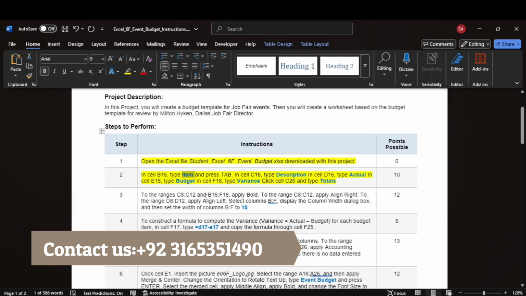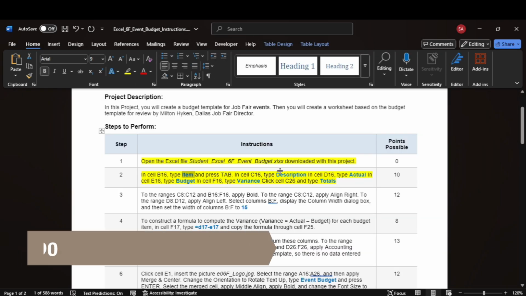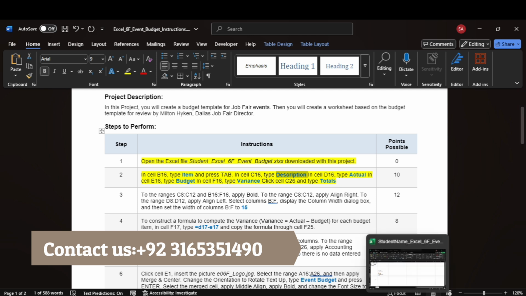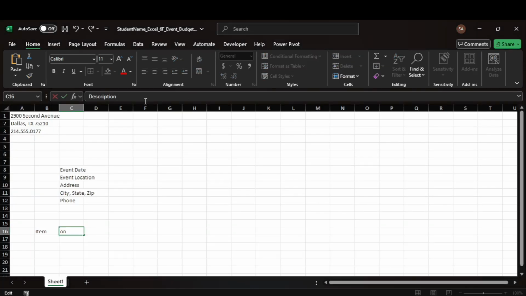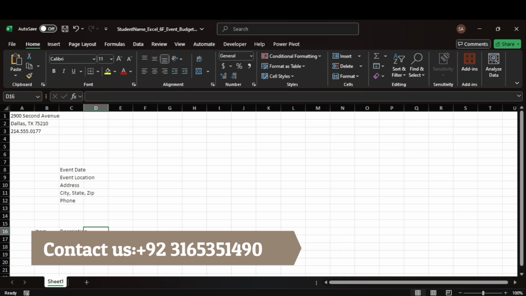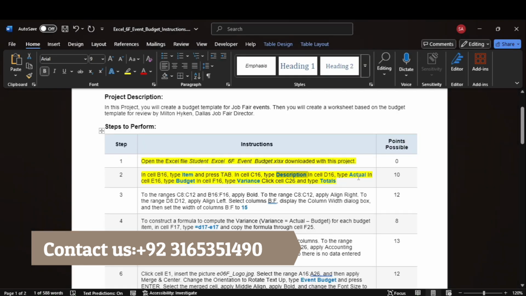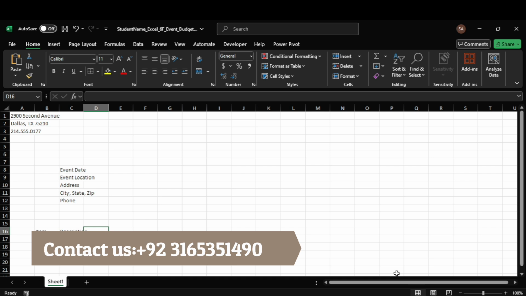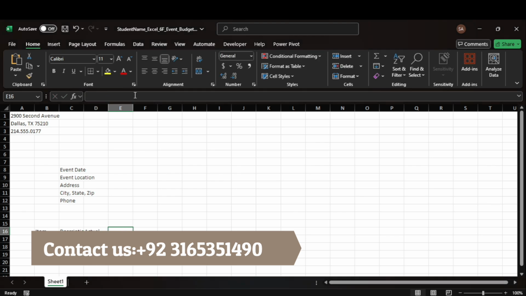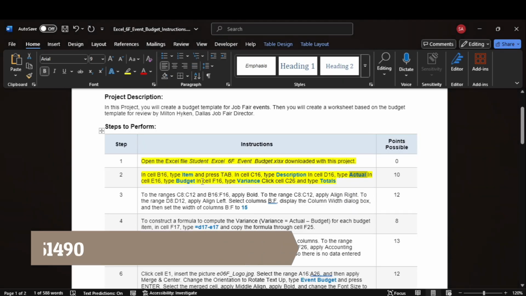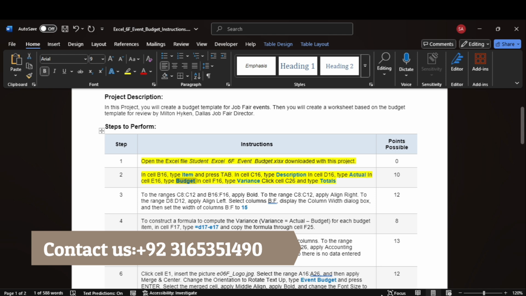Then it says in cell C16 type description. Then in cell D16 type actual. Then in E11 type budget.